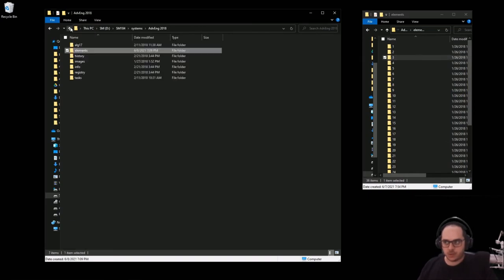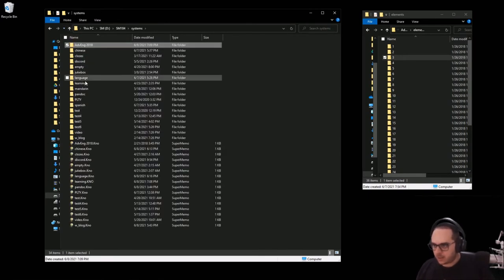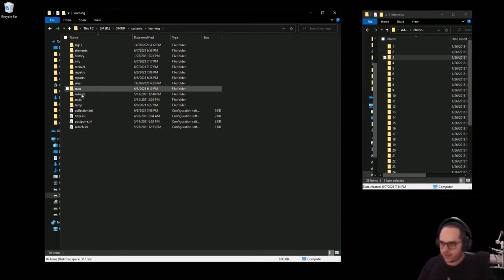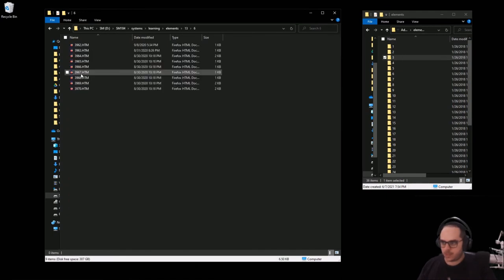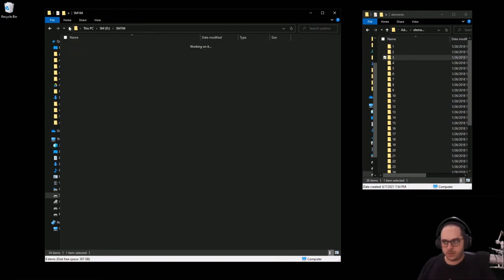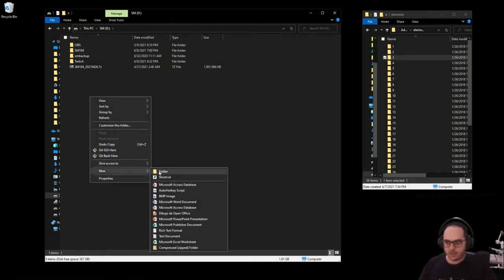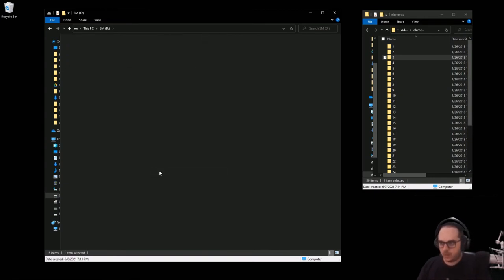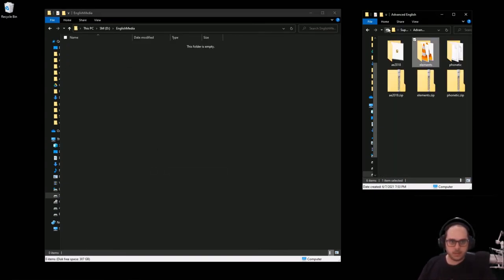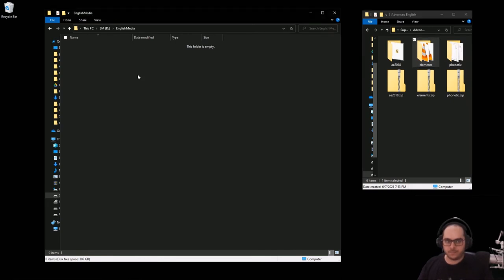What it suggests is to use a secondary storage. So when you backup, only what you're adding, not the entire thing plus what you're adding. So for instance, one of my collections, learning elements, just at random. Here is just HTML. So in my case, I will use the same drive for the secondary storage. So I will call it English Media. Okay. And then I will move all the elements here.